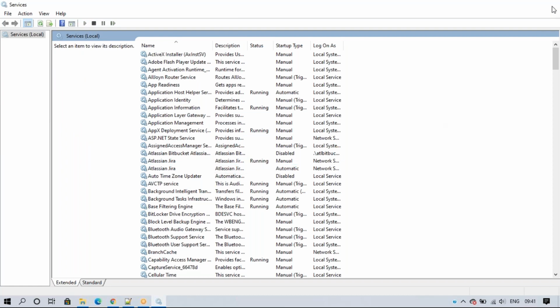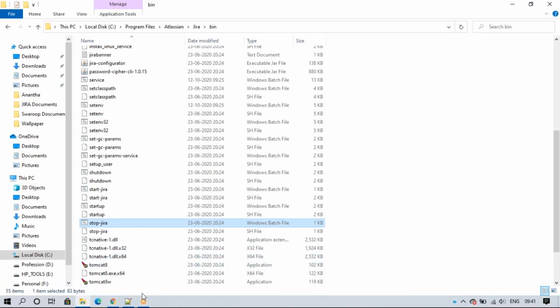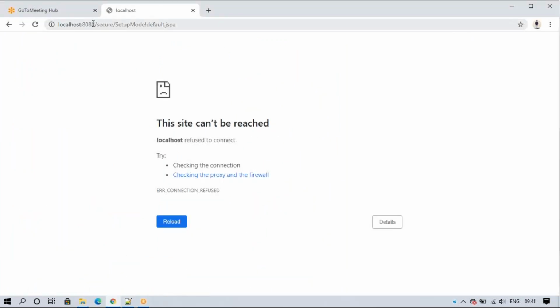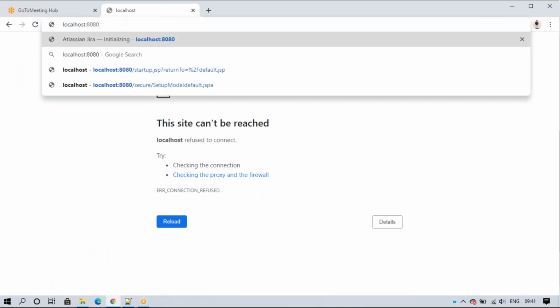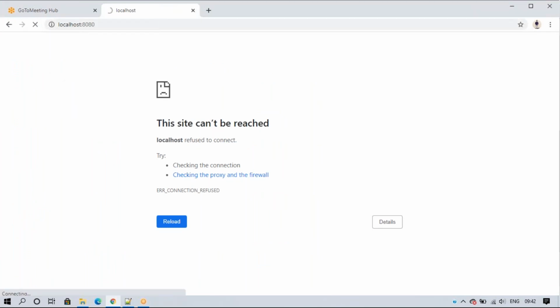You can close this, and you don't need to maintain any Tomcat now. If you open your JIRA in the browser, it will start. It will take some time in services.